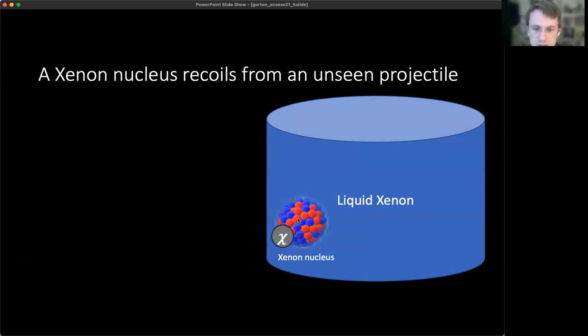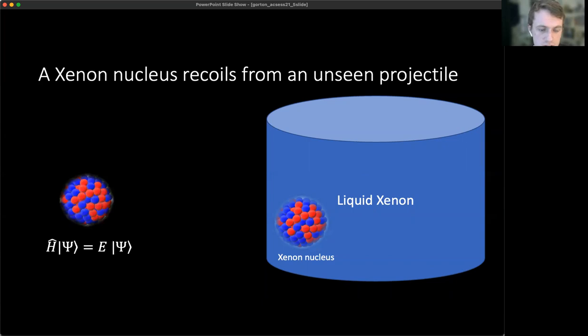And what this detector is doing is waiting for one of these dark matter particles to come in, to strike the nucleus, and to kick it into one of its excited states. If this were to happen, it would emit some radiation, which would be picked up by the detector and turned into a signal. Well, in order to interpret these signals, if we were to see one, we need to have a detailed understanding of the structure and properties of the atomic nucleus and the excited states that it can reach.